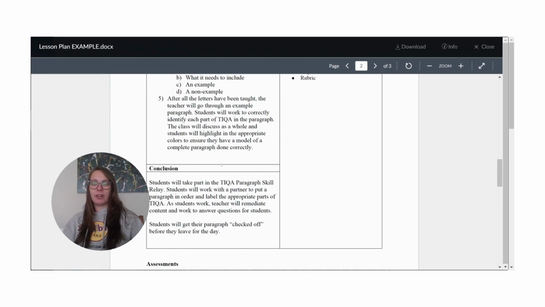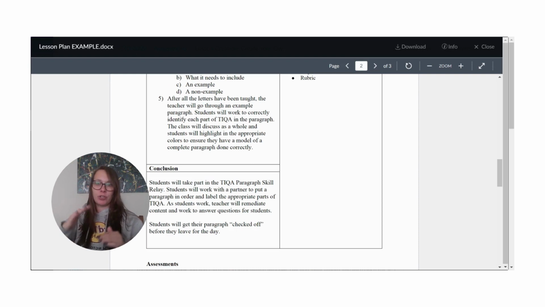And then their conclusion for the day, their check out the door, is that they're going to do a TIKA paragraph skill relay. So they're going to work in partners, and every student is going to get a set of strips, and it's the parts of a paragraph cut up in random order, and they have to put it in order.